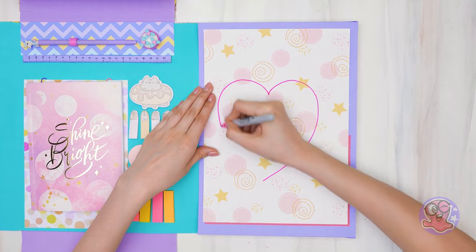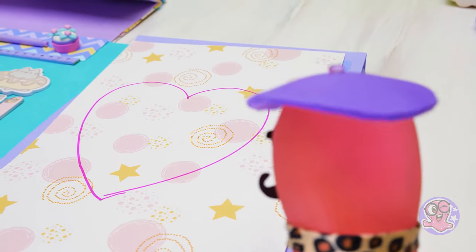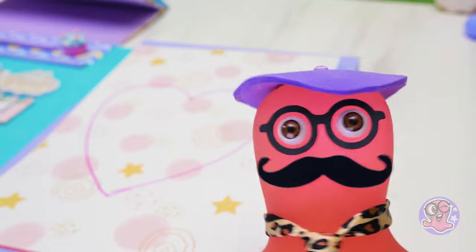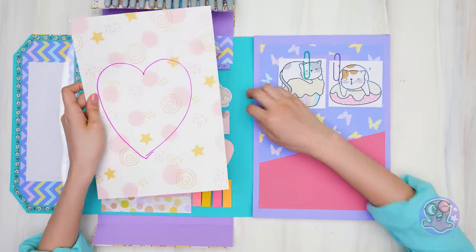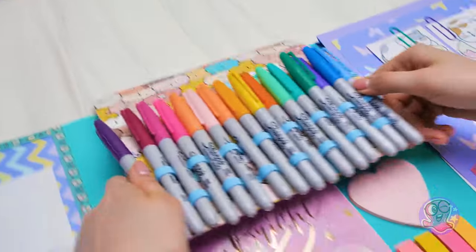What do you think, Mr. Great Artist? Oh, wee! What lines! What an expression! You have talent! Wow, I didn't expect this kind of praise. Thanks! Now let's see how our organizer looks when folded.